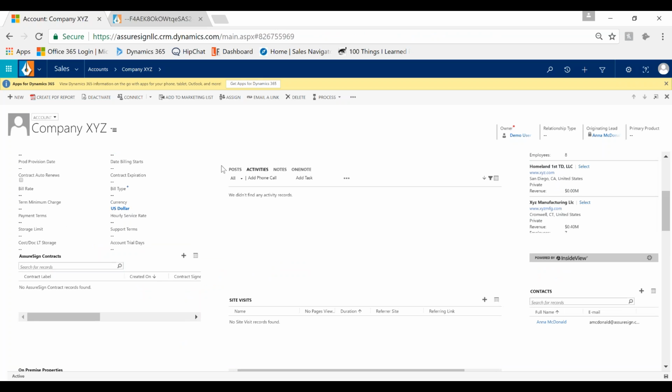For ourselves, whenever a contract is completed, we have an automatic workflow within Dynamics that sends out emails to our support team and also to our payroll, letting them know that we have a new customer and to start the process of opening that account for them. So those are just a few more ways in which you can customize that process.